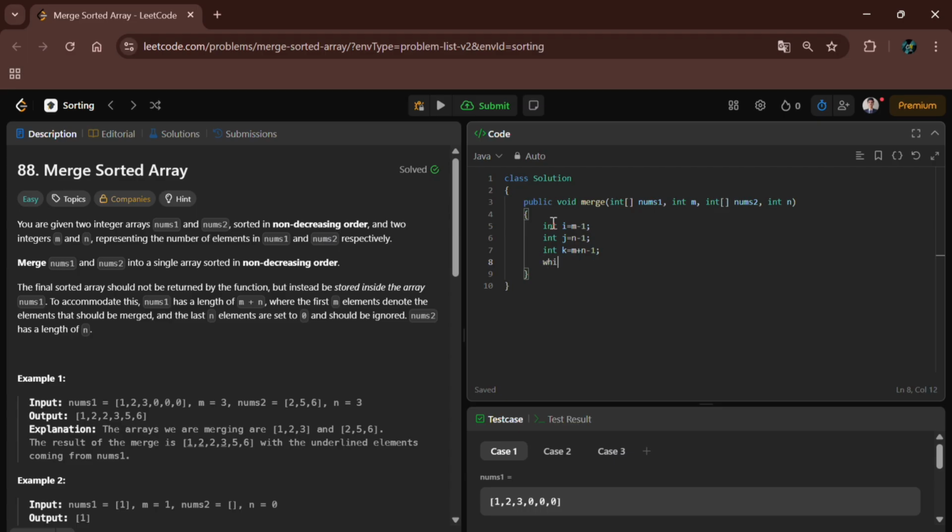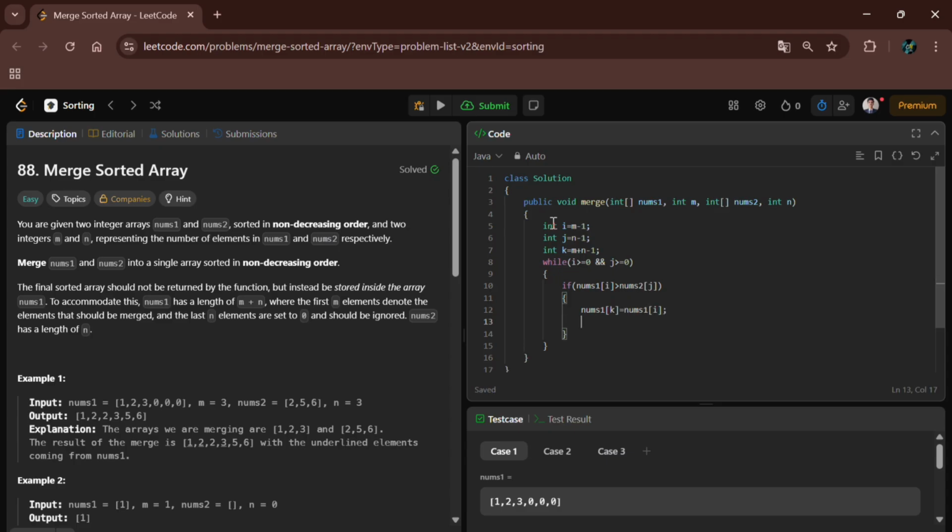Okay, then we will use here a while loop, while i is greater than or equal to 0 and j is greater than or equal to 0, okay. Then we will check if nums1 of i is greater than nums2 of j, okay. Then we will put nums1 of k equal to nums1 of i, okay.